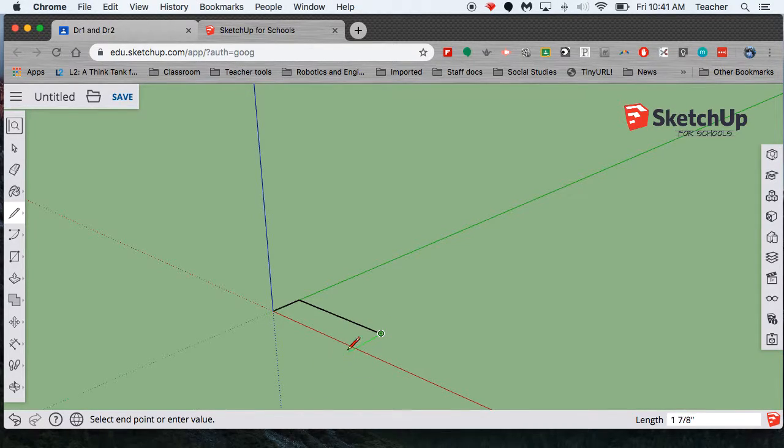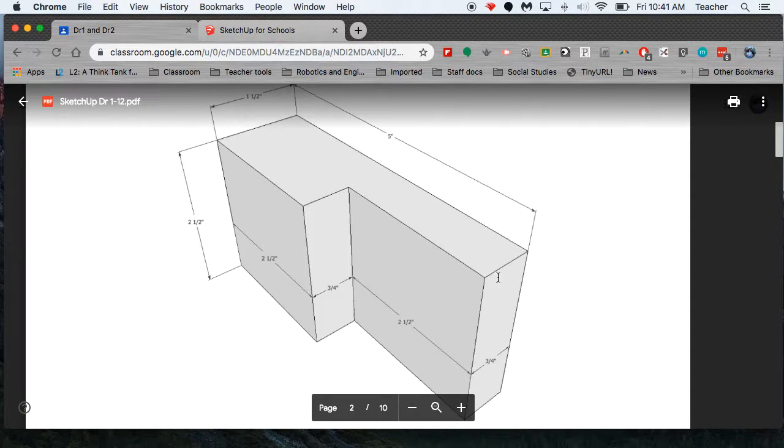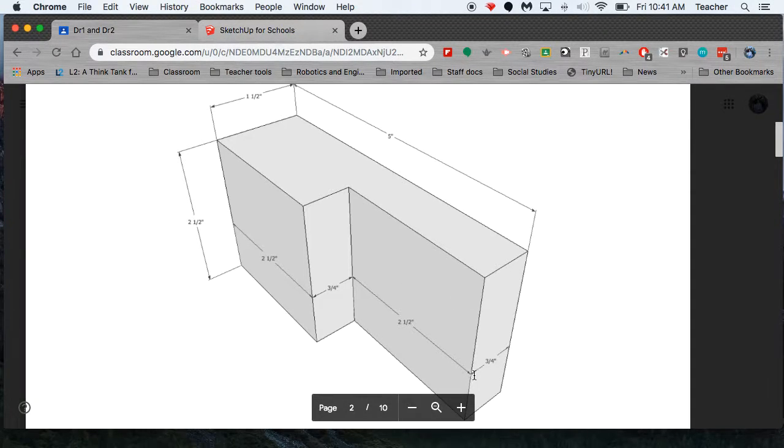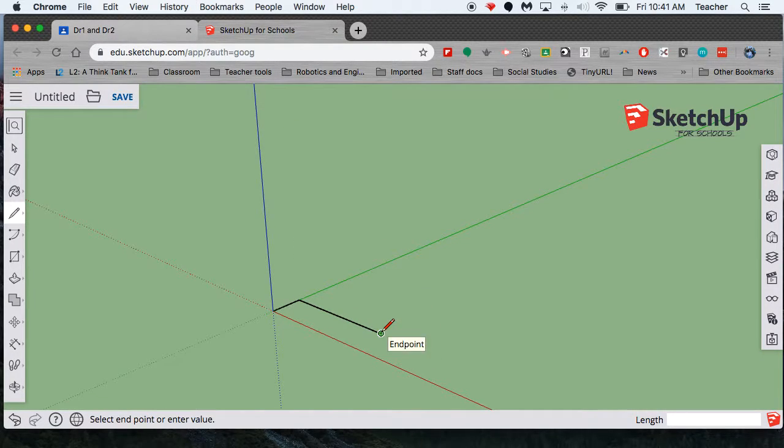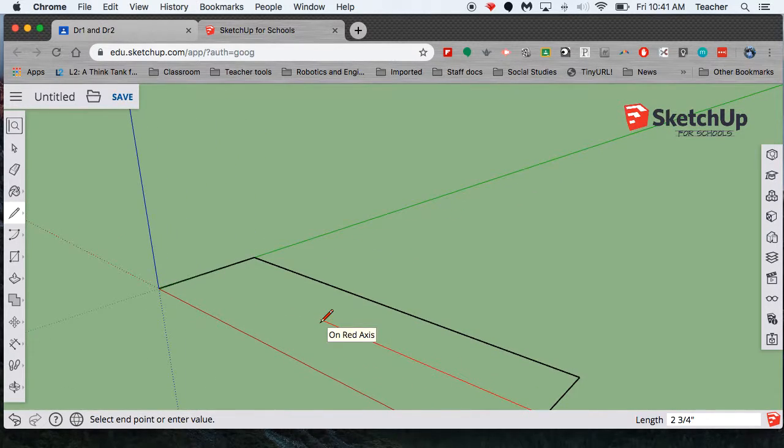Coming along the green axis, and you can even come farther than that if you want, because I'm going to type in the dimension. I'm going to come back here just to verify. This is the line, so I get the measurement right there. That is 3/4. Then I'm going to go along the red axis, 2.5, then 3/4, then 2.5. Okay, so I'm going to click here, coming this way. 3 divided by 4, or you can say 0.75, but you've got to put the quotation mark and return. Coming back to the red axis, and it's 2.5, so 2.5 quotation, return.